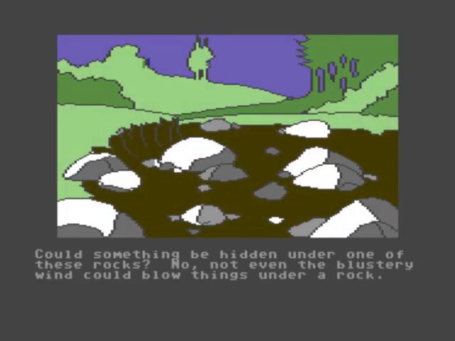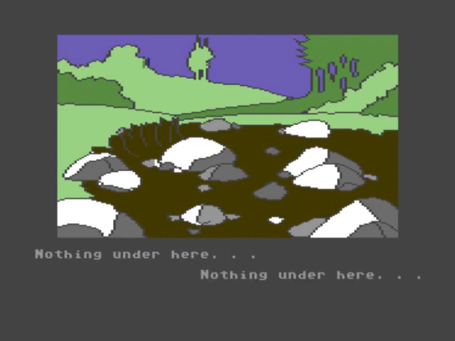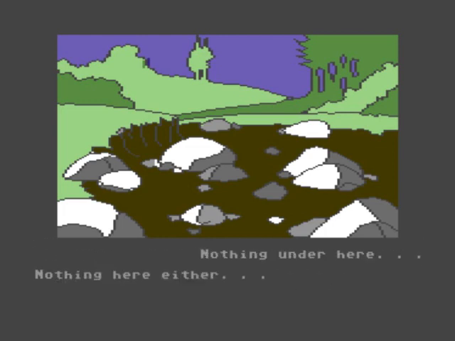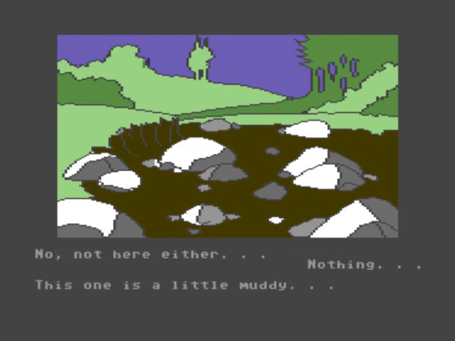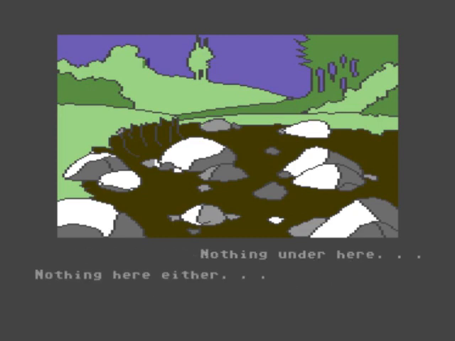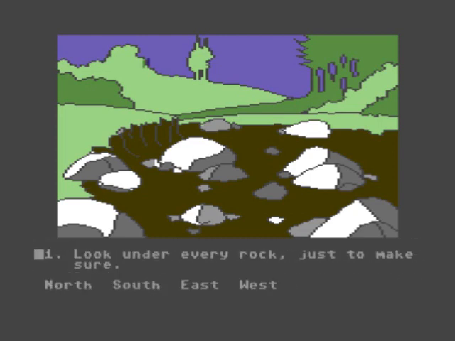Could something be hidden under one of these rocks? Not even blustery wind could. Right, okay. Look under every rock, just make sure. Right, we'll do that. Nothing under here. This one's a little muddy. Nothing here either. Nothing here. This one's a little muddy. Right, okay. Not even busted. Right.